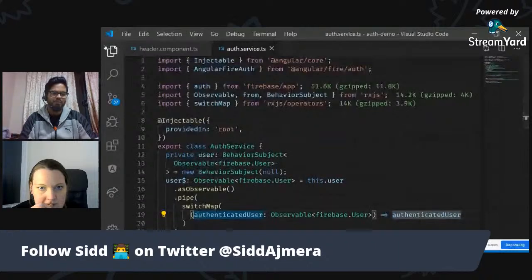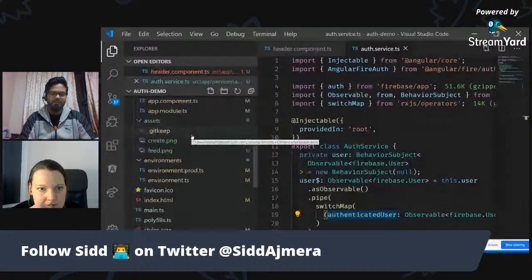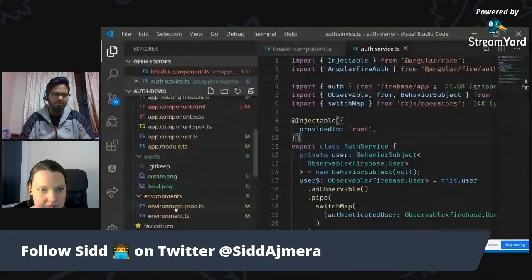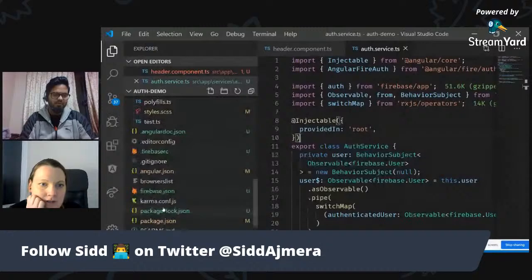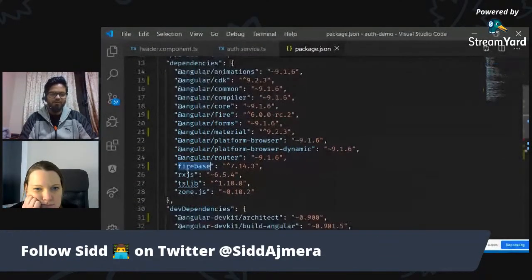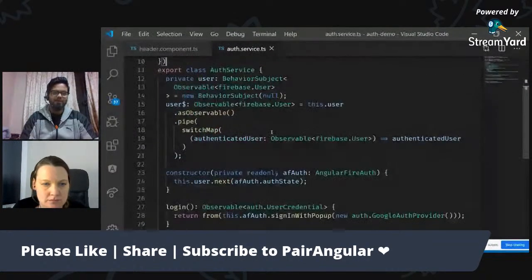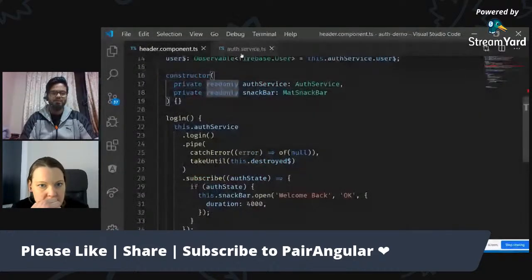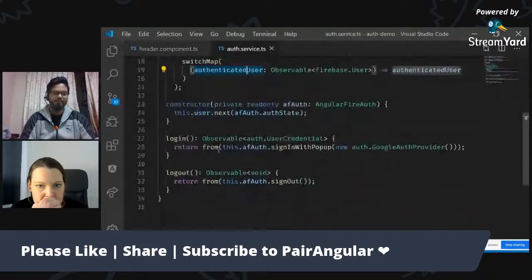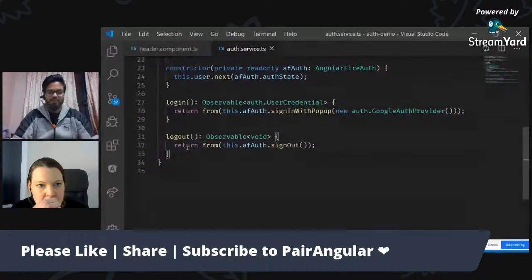Let's just check if we properly have Firebase, and then let me just go to maybe the module. Yes, we do have Firebase. Okay. Meanwhile, what I can do at the moment is, inside this login method, as well as inside this logout method, do something to implement it in such a way that we don't really have to rely on Firebase at the moment.